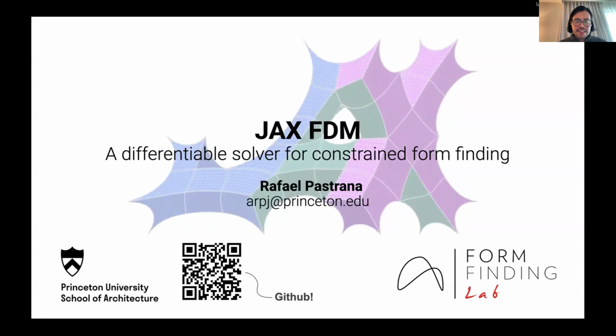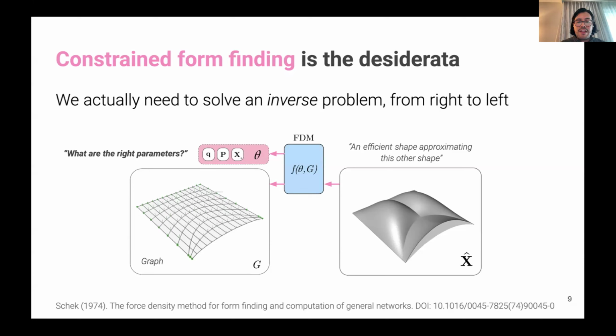And while there are many approaches to do this, for example, God forbid by hand or using genetic algorithms, we identified that there was a big opportunity to generate these structures in a simplified, faster, and principled approach. To respond to this question, our answer to this question is JAX FDM. It's an open source software crafted with care in the form finding lab at Princeton University. And you can check it out on GitHub.